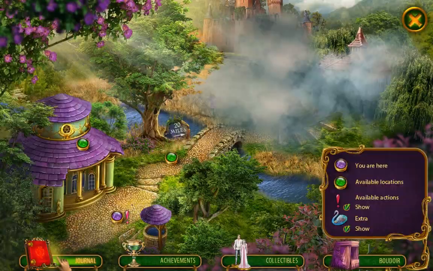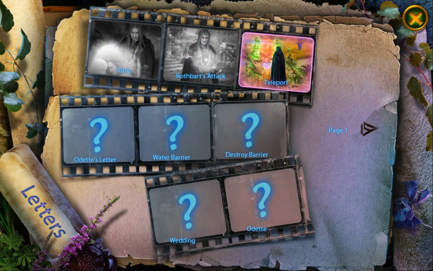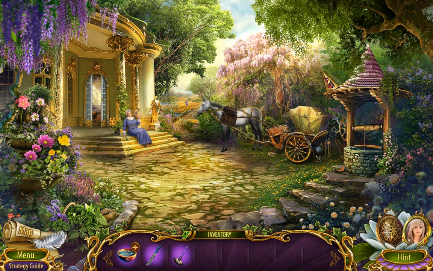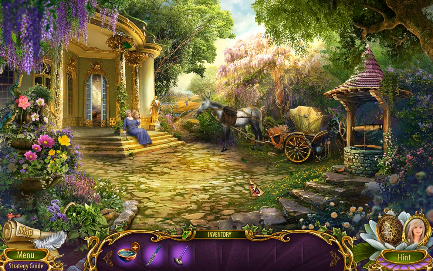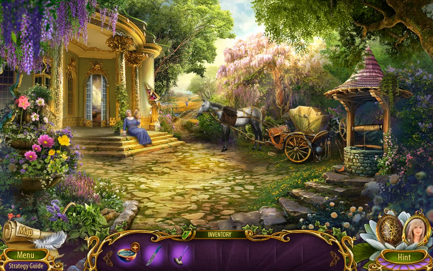So that's cool. Journal. Oh! Number of notes. Yeah, I've seen this before somewhere. I don't remember which game. Ooh! Can you... Oh! Look! We can look at all the cutscenes again. That's so cool. That's awesome. Okay, we can do something in here though. With knife or brush.